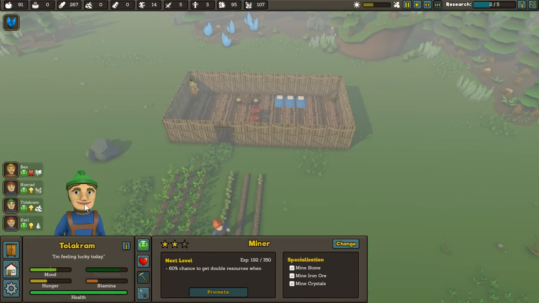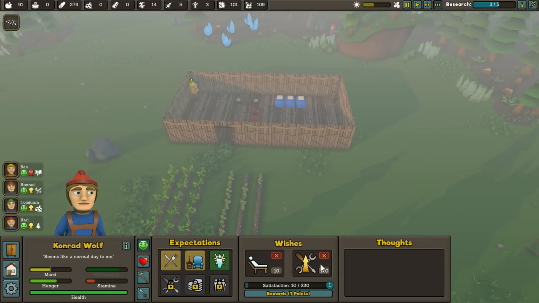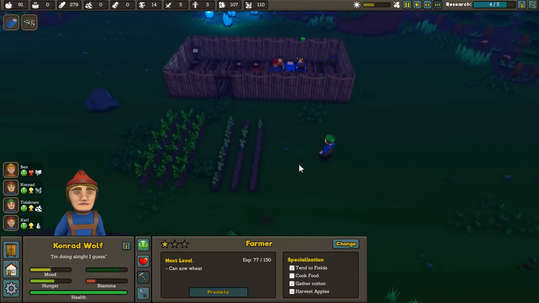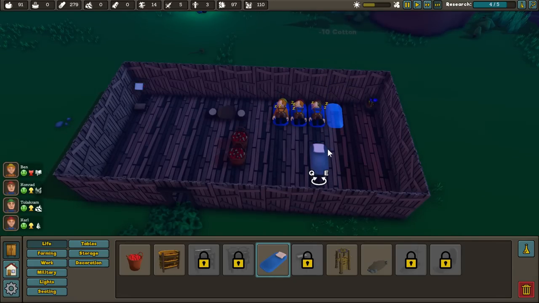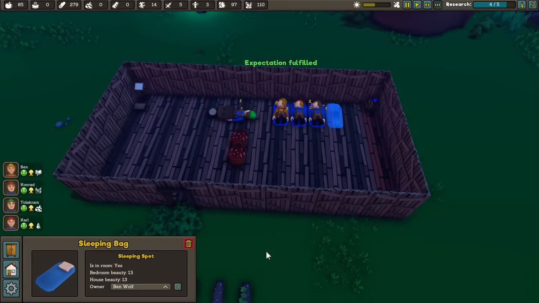I like smiling. Conrad, what are your wishes? What are your expectations? You still want to relax because you're lazy. And you haven't yet made the next level of farmer. You have planted some crops. And oh my, wait, I forgot the sleeping bag. Right, and so we're just gonna go right there. Why are you unhappy? You having a bad dream? Okay. And let's change this to Ben. There we go, expectation fulfilled.